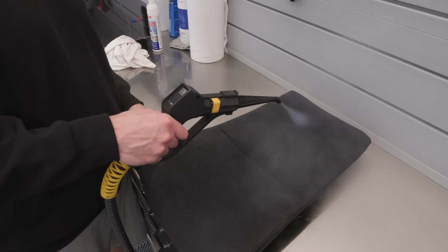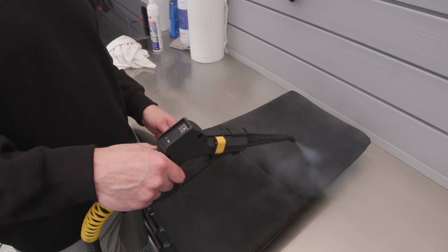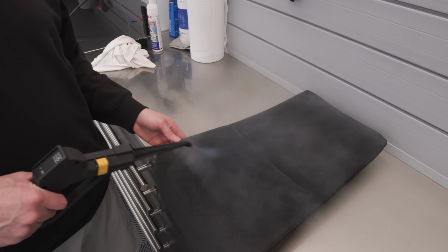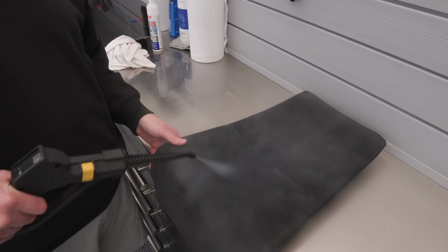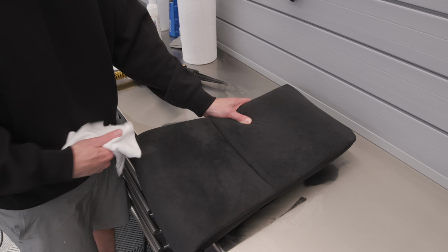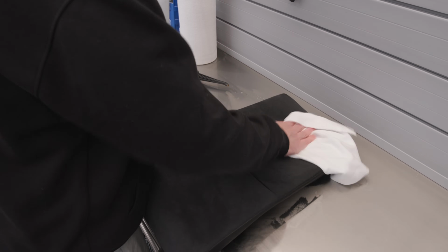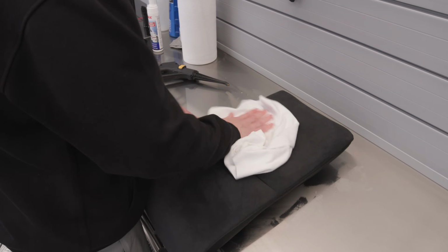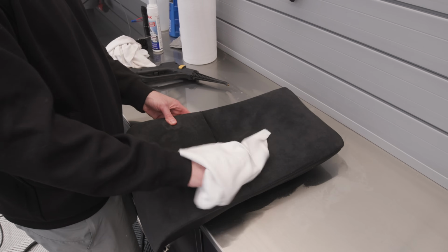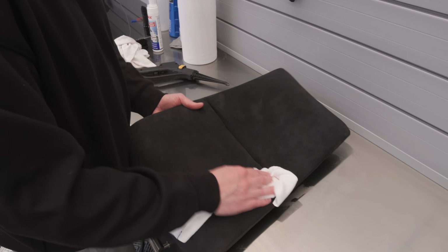So I did the doors and the door cards. I did the center console and the steering wheel. I did the steering wheel in the previous episode, so go check that out if you're interested. I need to check the steering wheel and see if I need to sand it. Again, I'm not using a ton of pressure. I'm not looking to scuff the crap out of my Alcantara. I'm just looking to get the detergent in, the detergent out. Detergent helps lift the dirt and helps the Alcantara feel fresh and clean. That's it. Now I'm going to let that sit.